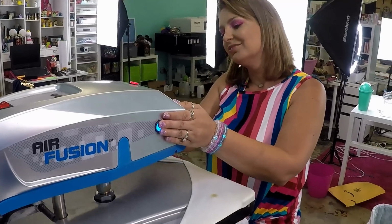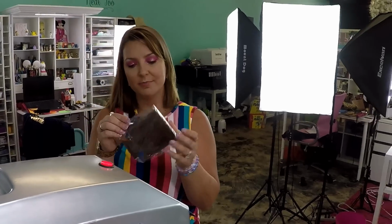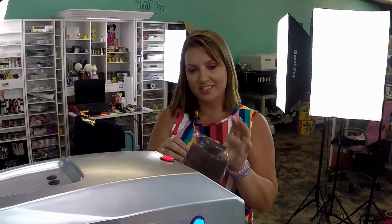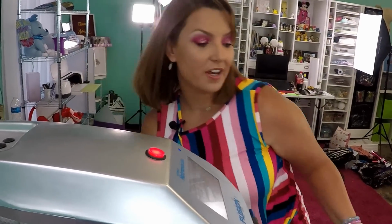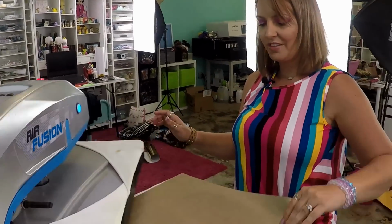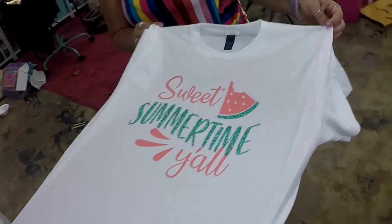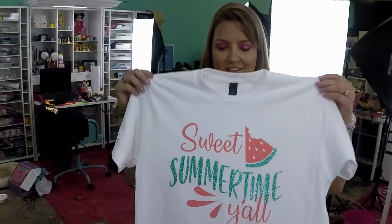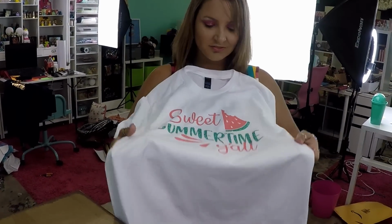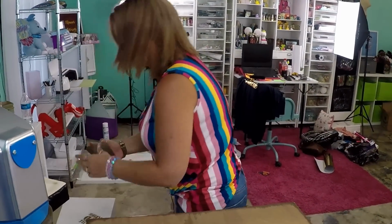But I think my favorite thing is making the dad koozie. So while that is heating, I'm going to go ahead and remove the plastic off of my dad koozie. And again, I went ahead and weeded this to save time. Okay, now this is finished. Look how absolutely adorable this is. Tell me that doesn't just scream summertime. So we'll go ahead and set that to the side.